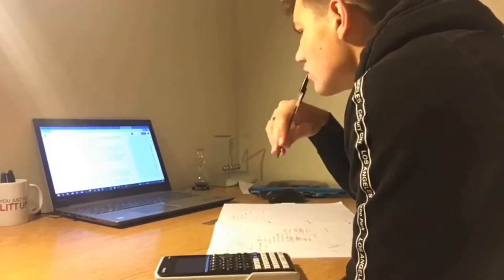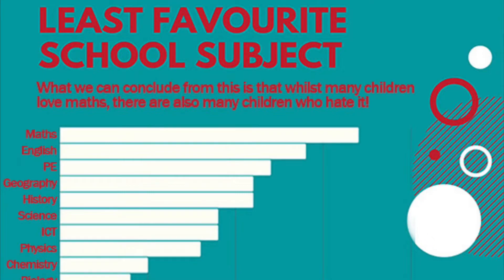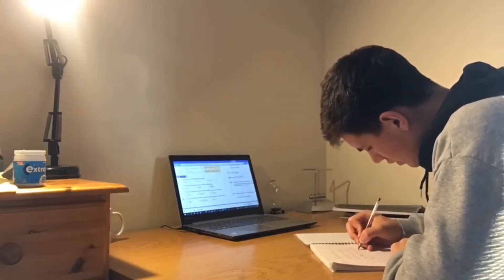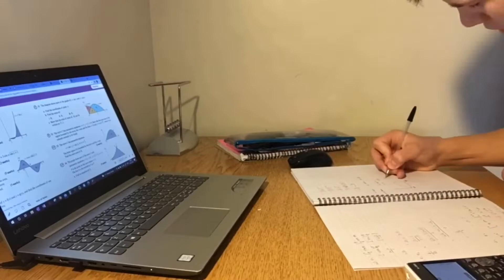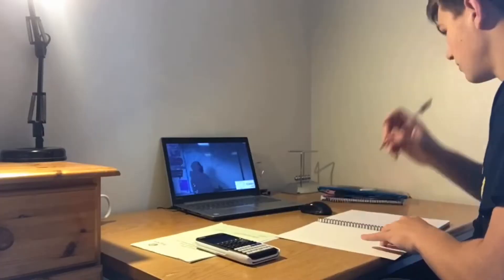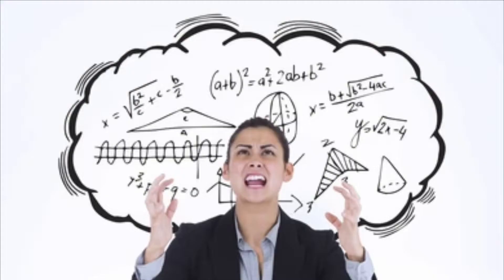GCSE Maths is commonly referred to as the worst of them all. In fact, it often ranks top spot in the list of least favourite school subjects. Students dislike maths because we think it is dull. We don't get excited about numbers and formulas the way we get excited about science or history or other subjects that are easier to personally connect to. We see maths as abstract and irrelevant figures that are difficult to understand, yet we are forced to take exams at a mere age of 16 to test our knowledge and understanding of the very thing we despise.